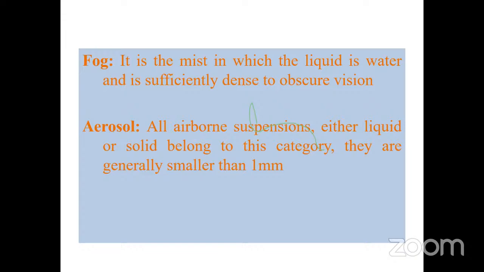In industrial operations, it can be settled down by making use of a settling process. But in normal atmospheric operation, where it is formed by the automobile industry and others, nothing can be done. If it is existing, we have to suffer it. So these are all the types of suspended particulate matter. You people have to think at your home or in your environment, what suspended particles and other emissions are taking place at home, and try to reduce them.